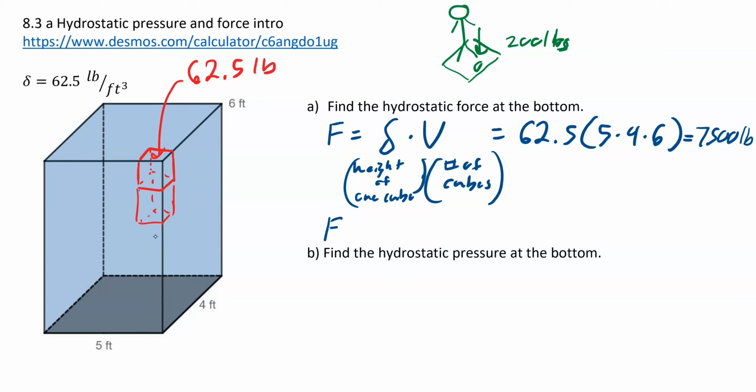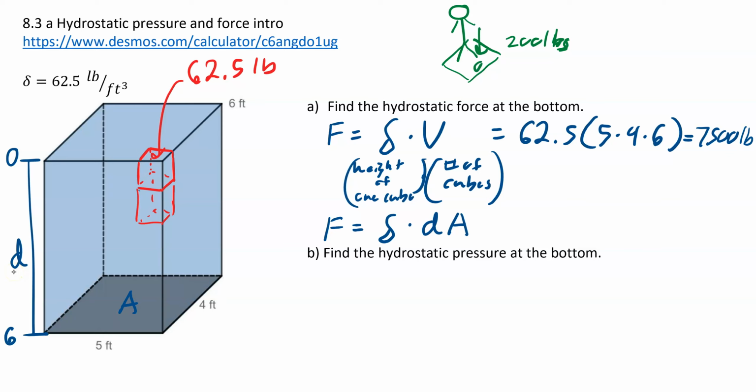Now, we're going to need a different formula later, so we're going to modify it now. So there's my delta times. What we can do is break the volume up into two letters, depth and area. So this is 0, and this is 6, and this represents our depth. And then down here is the area of the plate that we're putting pressure on. So you can see that the volume would be 5 times 4 times 6. So what it is is the area times the depth. It's a different way of having the formula.